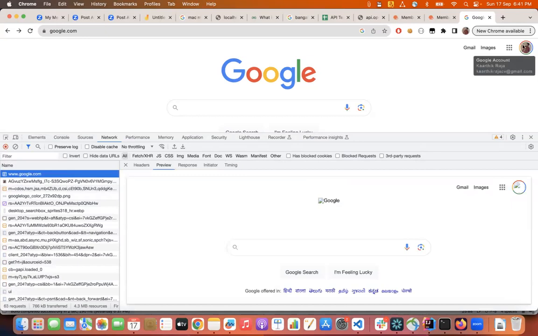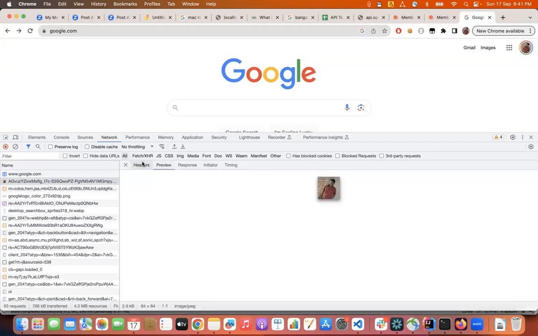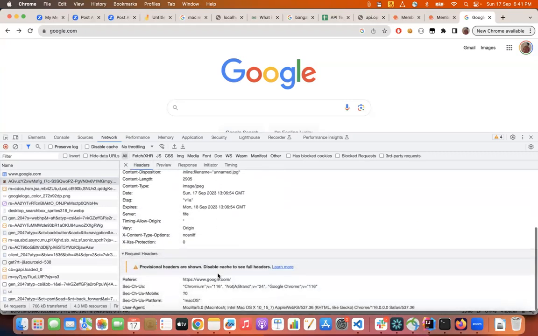But the image is loaded for me in the actual web page. How is it loaded? The image is loaded because there's a separate API call happening to get the image, right? This is the API call that is going to fetch the image for my profile, and the image is displayed, correct?